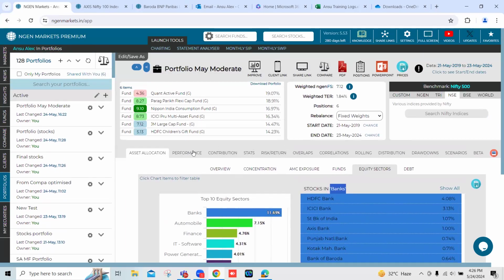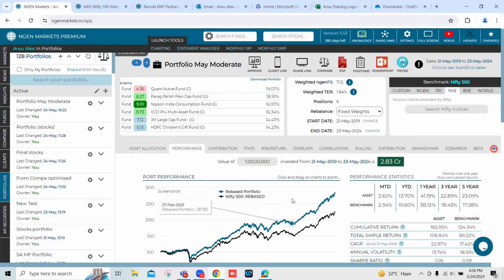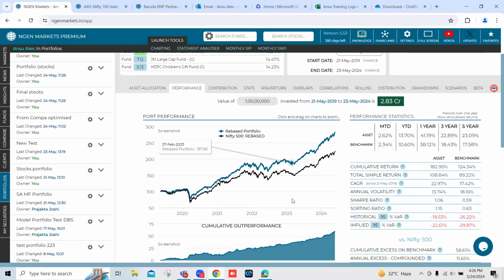Next, I come to this performance chart, which shows you how your portfolio performs against the benchmark that you're currently analyzing. Blue line showing the performance of your portfolio and black line showing the performance of your benchmark. Clearly, outperformance is what we can see. And we can also see that in terms of its cumulative return, which is the absolute return, it is higher for your portfolio in comparison to that of the benchmark.